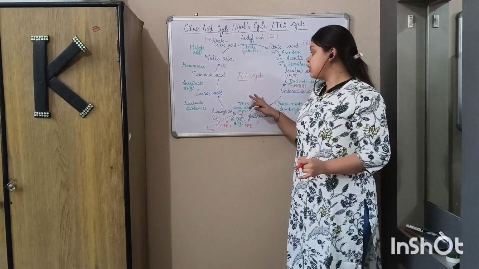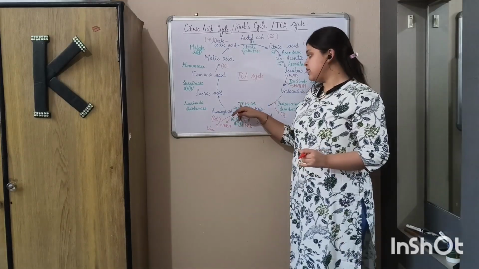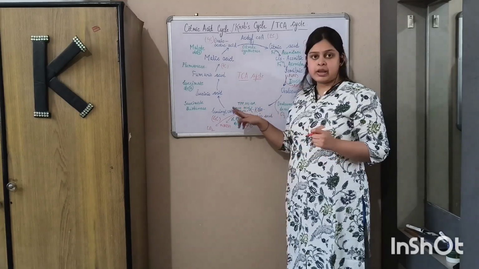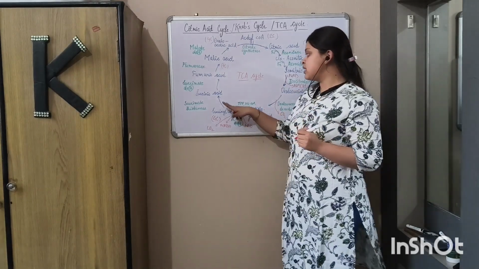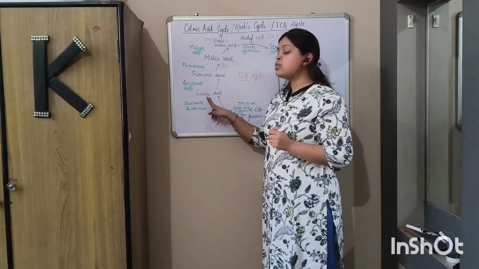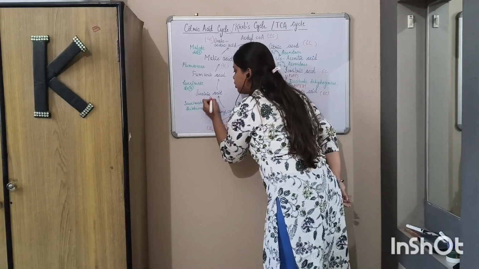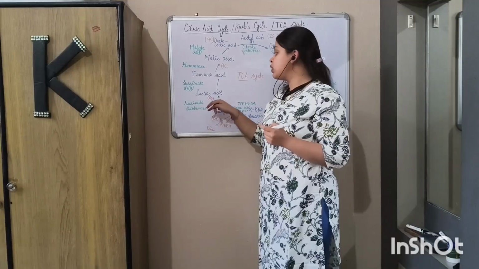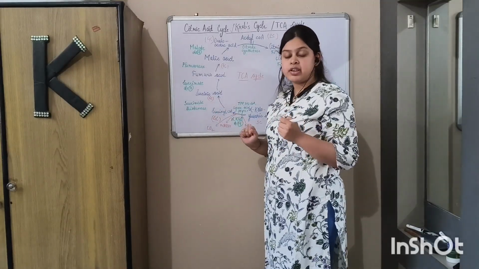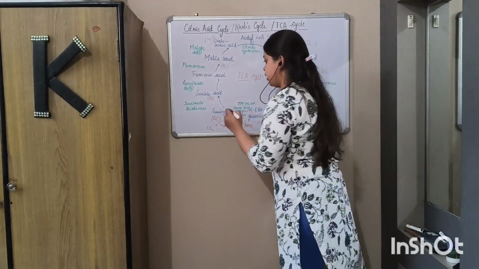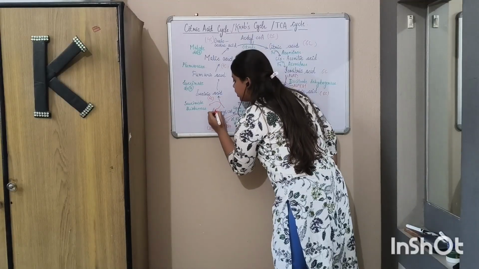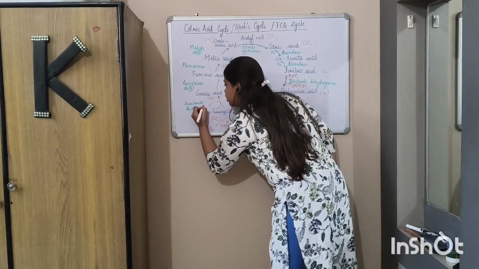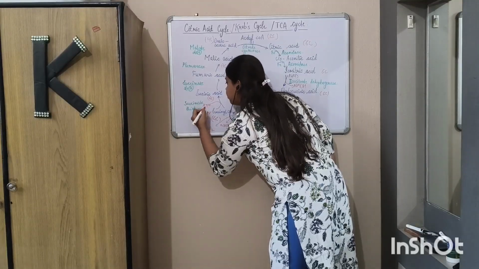In this process, there are certain cofactors that are used, that is TPP, thiamine pyrophosphate, HS coenzyme A, lipoic acid, and magnesium ions. Succinyl coenzyme A will convert into succinic acid, which is again a 4-carbon compound, by the enzyme succinate thiokinase. Now, this is a substrate level phosphorylation reaction in which ATP is generated. So, the ADP plus inorganic phosphate will form an ATP molecule.